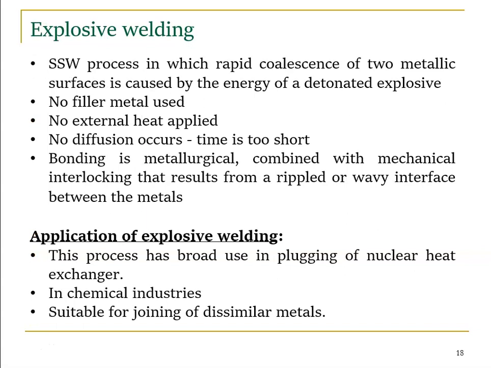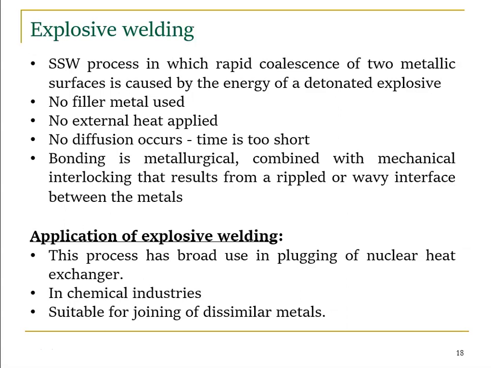Explosive welding, a solid state welding process, is one in which rapid collision of two metallic surfaces is caused by the energy of a detonated explosive, right? So we have an object, and we give explosive energy. That explosive energy is converted to a temperature rise. The temperature rise is used to make a joint.